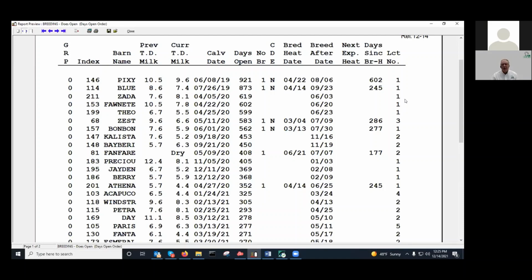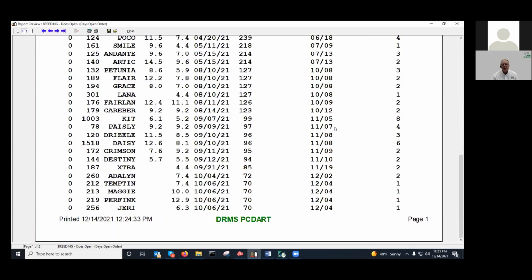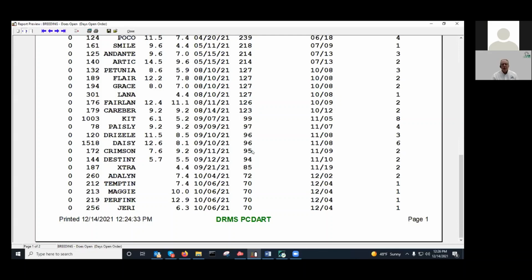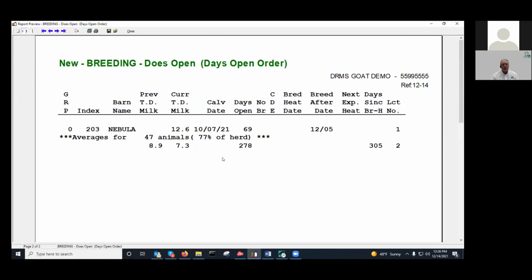And then we have our lactation number. So you can see a lot of these are does that should have been bred a long time ago, are in milk for a long period of time. And then we've got some of the ones that are most recent towards the bottom of the report.